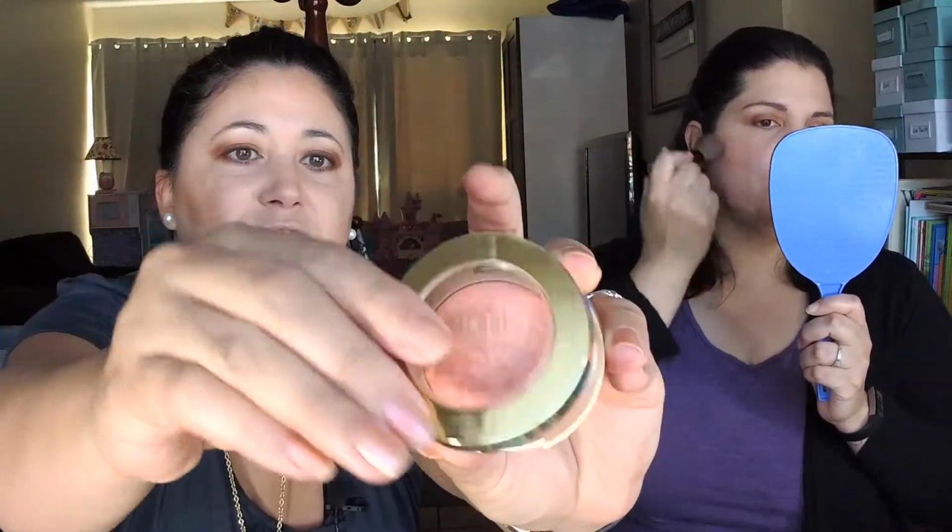Do you like this color? Because I thought this color was gonna look beautiful on you. Yeah, it's a nice color. This is the color for the bronzer. This is a Milani baked blush, and I got this color because I thought it was gonna look really beautiful with her skin tone. Do you usually use blush with a bronzer? Yeah, because for the bronzer, I put it a little bit lower. If you see in the monitor, my blush is in the center of my cheek, under the cheekbone, and then I put the blush right on top of it. So it's the bronzer and the contour here, the blush here, and then the highlight up here. I don't do contouring. Well, I know, but I love to do contouring. So I'm gonna use a little bit of this beautiful Milani blush to see my chunky cheeks.